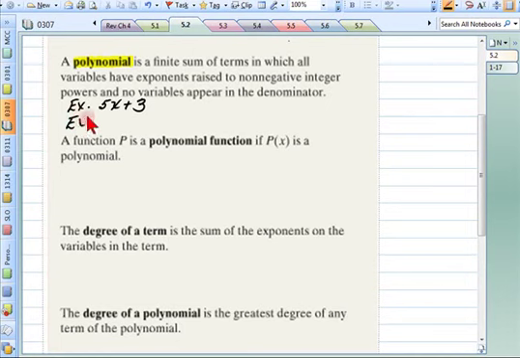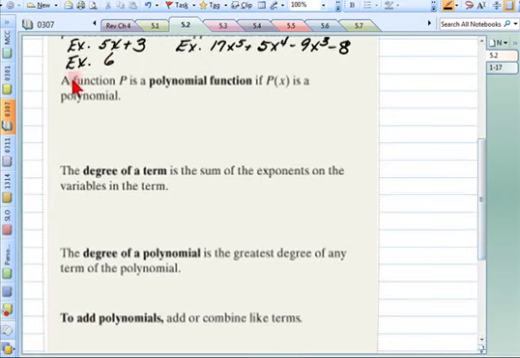Now, I say a bunch of terms. Actually, a polynomial can be a single term. It could be 6. A polynomial can be 17x to the 5th plus 5x to the 4th minus 9x to the 3rd minus 8. That's a polynomial. A polynomial is a collection with addition and/or subtraction of a bunch of terms, or maybe just one term. Those are polynomials. They're made up of terms. Is that okay? All right.